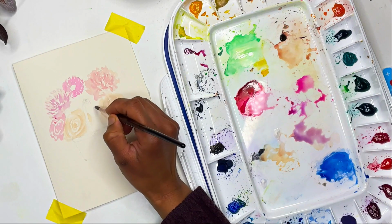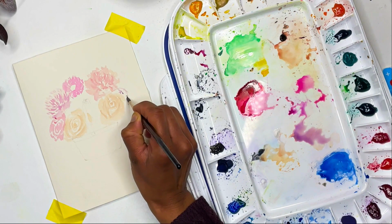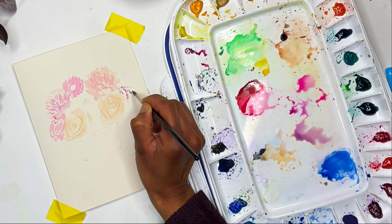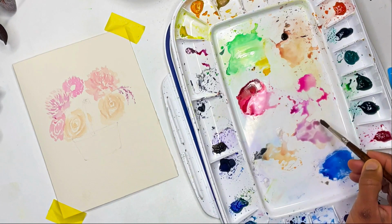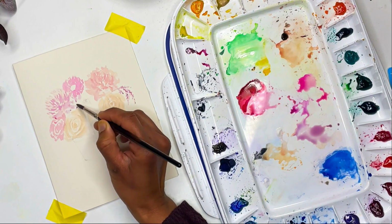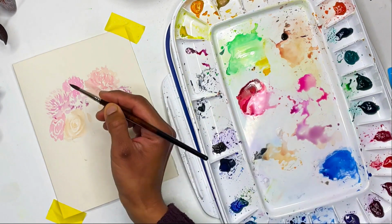A few purple flowers. I mixed in Dioxazine violet and the orange color, and that gives me a muted purple color. And I'm going to add in another flower just with the same color. Just make sure you don't paint over the handle of the basket that you just defined in the sketch.